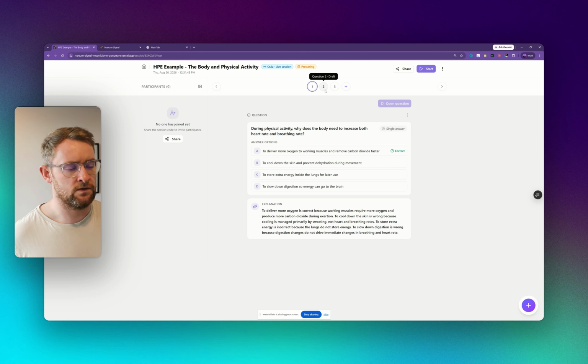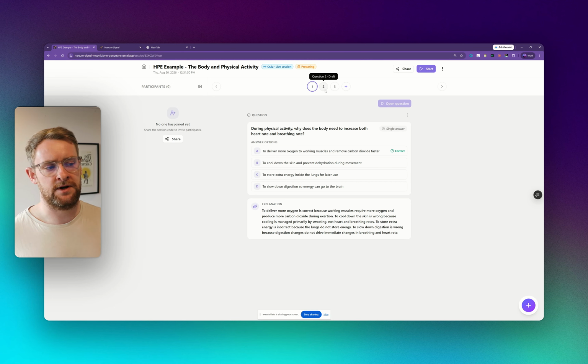Okay, so what is a hinge question? A hinge question is a multiple choice question that has one correct answer or more than one correct answer. But what makes it effective is that the incorrect answers surface a specific misconception that students might have. And it's not that they're trying to catch students out, but it's that if a student selects a wrong answer, it kind of gives you an insight into their thinking.